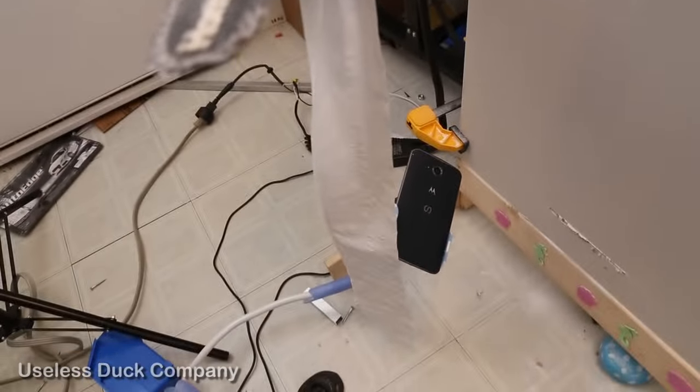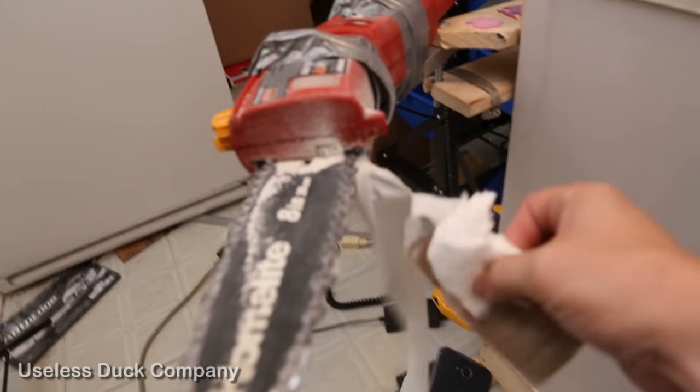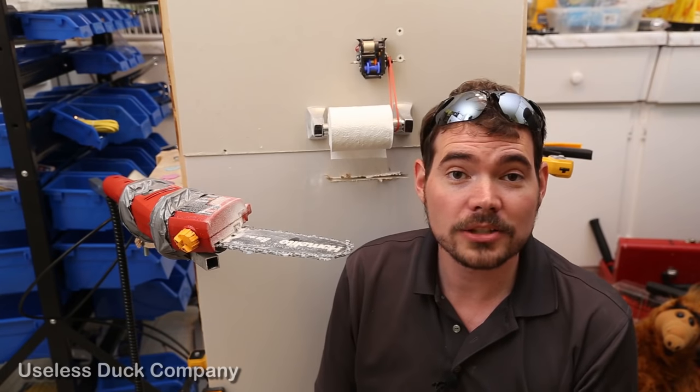Okay, so as you can see here, not only does it remove the toilet paper for you, but the blade now holds it. So you just have to reach in and pull it out, and then you've got your perfect portion of toilet paper. Okay, so that worked, guys.